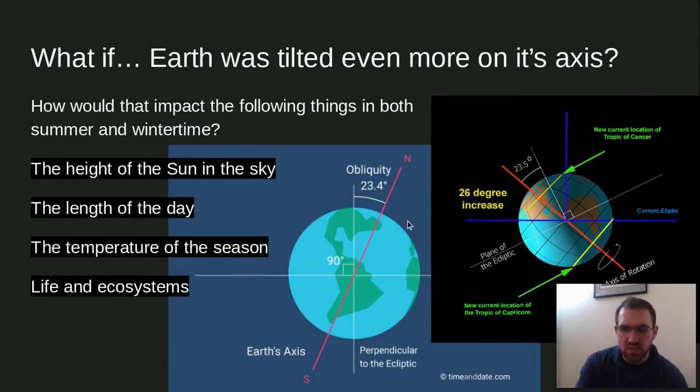Well, we already said that in summertime, it looks like the sun is higher than it is in the wintertime, where it looks like it's lower. That would be a lot more dramatic. There are some places in the world, not in the United States, where when it's wintertime, you just don't see the sun for about 6 months. So a larger chunk of the world would experience that, where the sun would just be gone and then it would be there. And in some places, it's there all day long. So you could have 24 hours of sunlight.